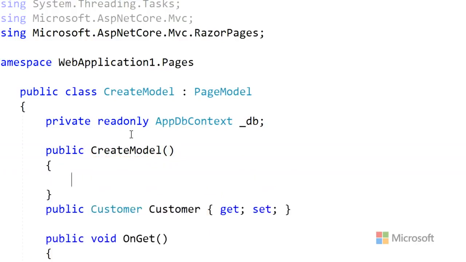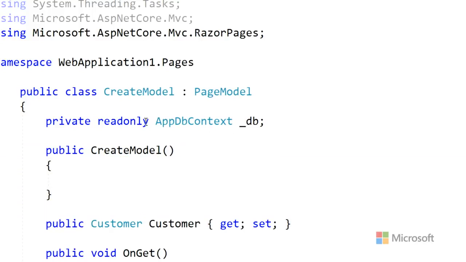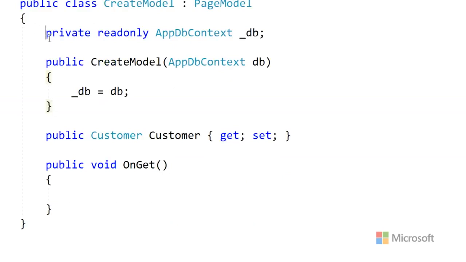Then we'll make our CreateModel constructor. And remember how dependency injection works. We don't make an AppDbContext. We ask for one. We ask for it by putting it in our constructor. And we can have as many of these as we want. We can have foo and bar and et cetera. This is the one we want for now. And then I'm just going to say, hey, this one equals that one. I'm going to squirrel it away and hang on to it. So now I've got one. That says there's this database and I want to know about it. This says there's a customer.